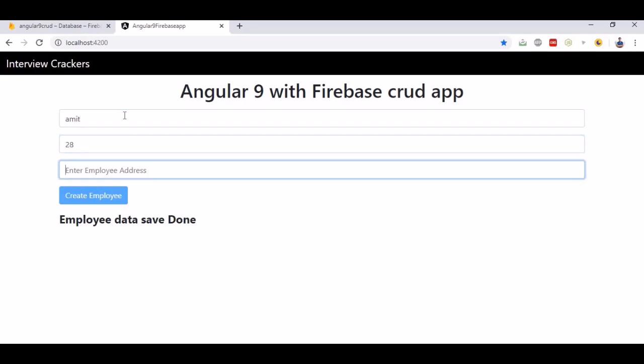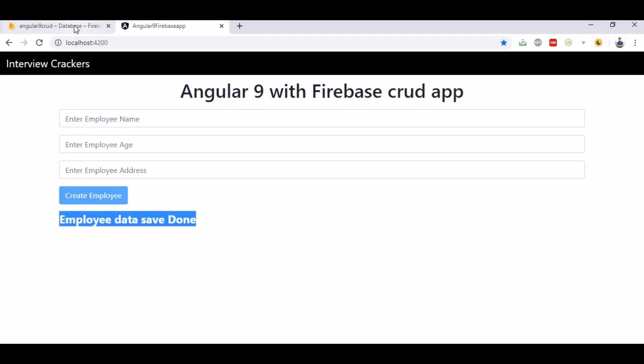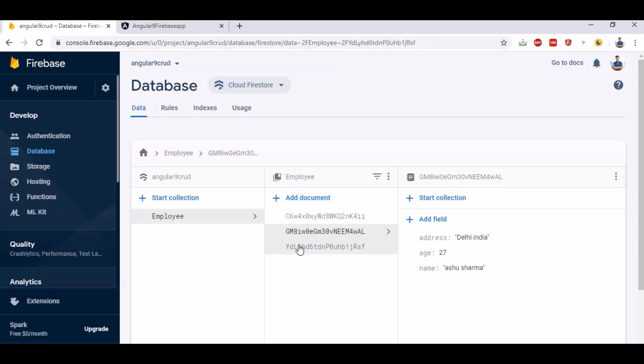Now it is the default font, so I remove it, and we can add the bold property.